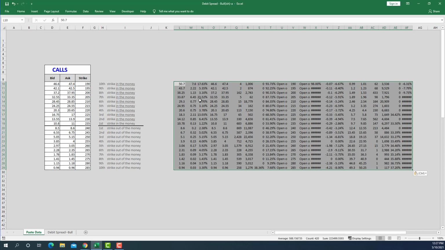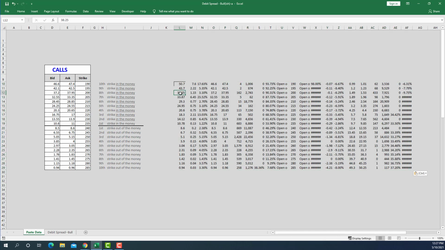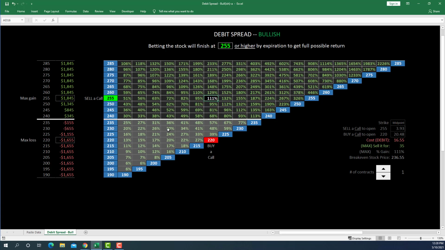So if you are working from Interactive Brokers, Tasty Trades, whatever, all you have to do is paste your data to the right, make a little marker so you know where to start, figure out your bid column, figure out your ask column, and figure out your strike. If we needed the puts for the other spreadsheets, I know these are my bid for my puts. I know those are my ask for my puts, so it would just change to those columns. And if you want to go over to the spreadsheet, there's the data.